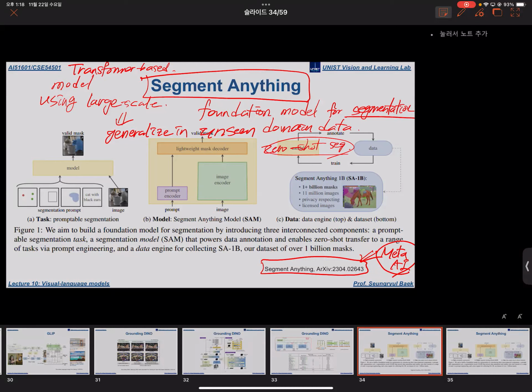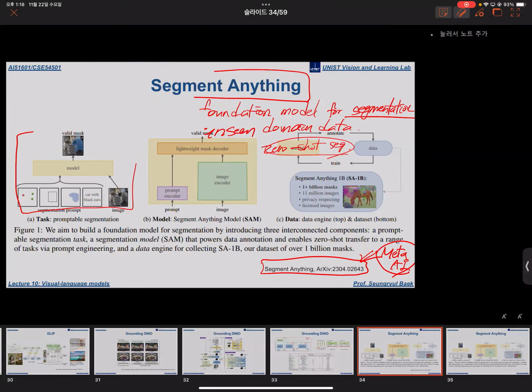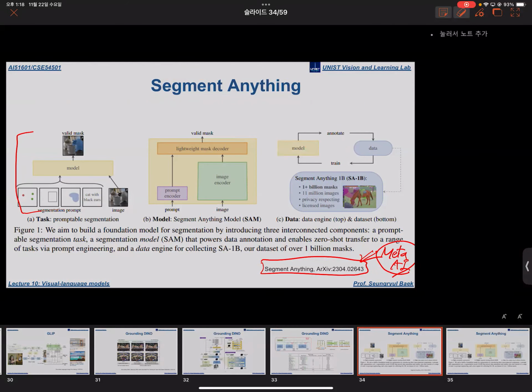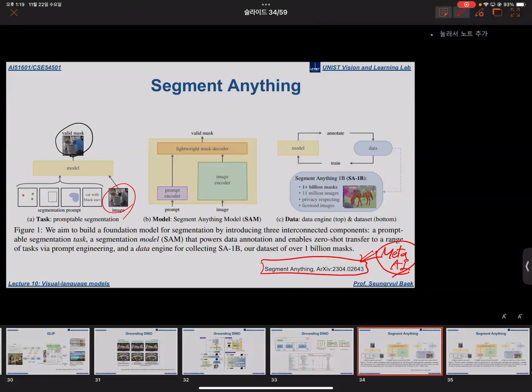And their input and output look like this. This is their output, and this is the input, and this is the model they want to train. And this is some prompt.